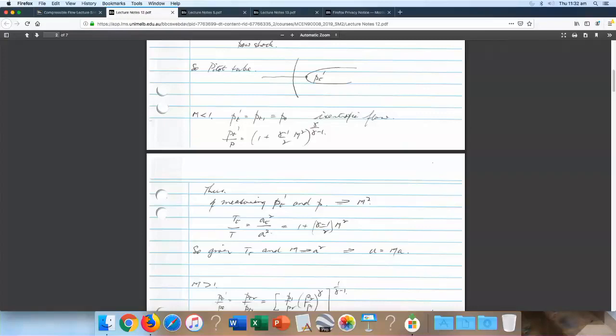The total temperature, which is the temperature I would measure if I brought the fluid to rest right here. And that is a little subtle because you can imagine that if I had a high heat transfer away from it, then the total temperature would be changing from the energy equation.